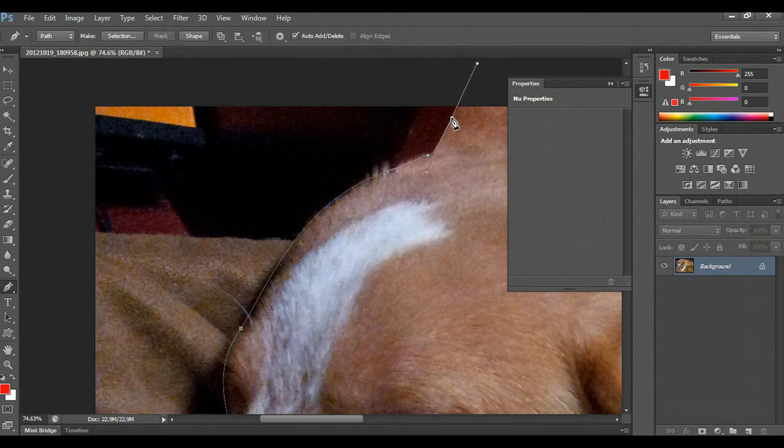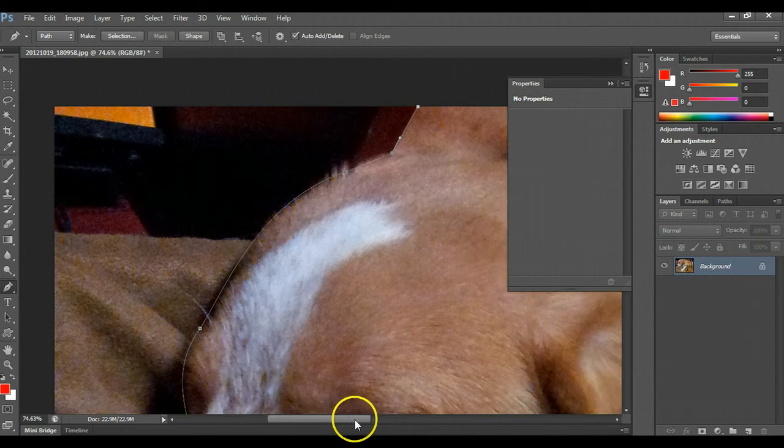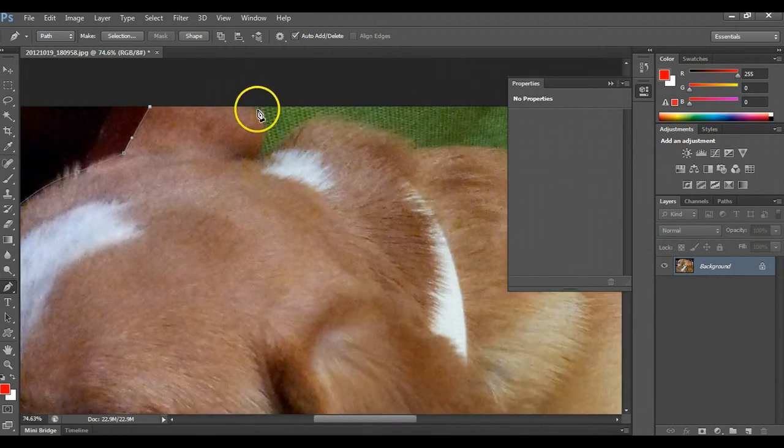Okay. Now if at some point I get this off, and I'm not super happy with that, I just hit Control Z to go back. So I'm going to click, set this point where I want it to be, and hold down Alt to swing this one up. Now this goes off the page right here. Occasionally that happens, so I'm just going to set a straight point. I'm not even going to draw out the directional point. I'm just clicking and letting go.